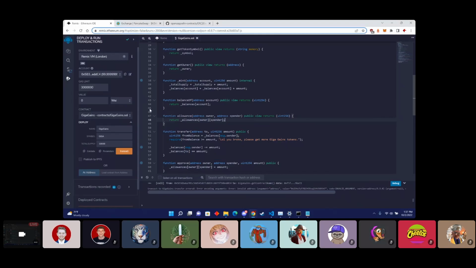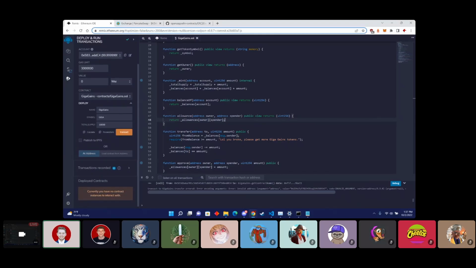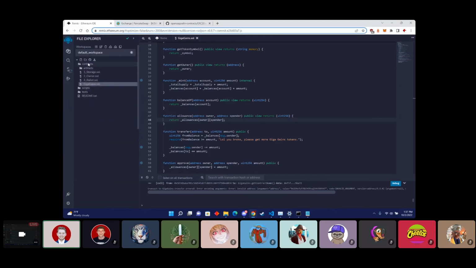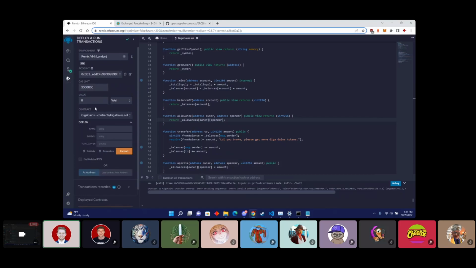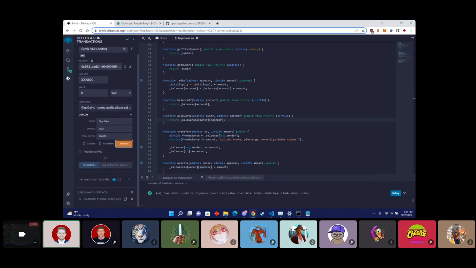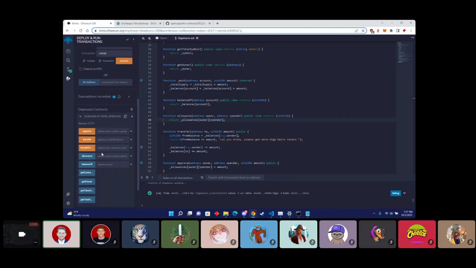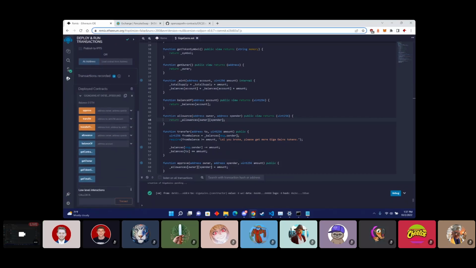That's all it is. So now if I deploy GigaGains again, this first tab right here is where you see all the files in Remix. If I go down to the compile tab, I can click compile, which will tell me if I have any errors, and the check mark here is telling me I don't. And then the fourth tab right here is the deployment tab, so I'll say GigaGains. I'll just get the same values I did before, and I'll click transact. So now I have the contract just like we looked at in the recap from part one, but now I have all these extra functions.